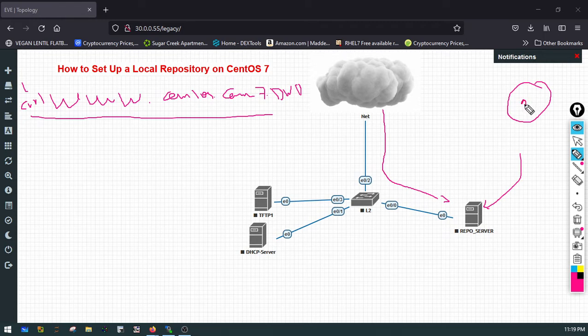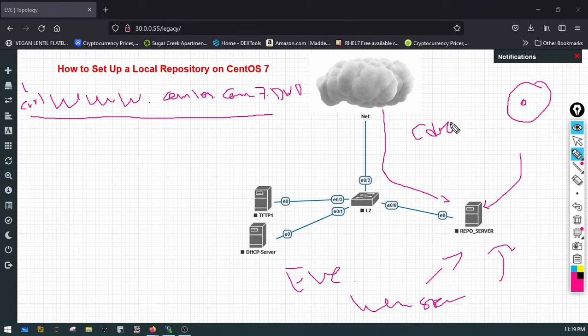For my topology, I am using EVE-NG. What I can do is go ahead and connect through the backdoor using WinSCP to get the image, install, and this is the CD-ROM. So I have already connected.